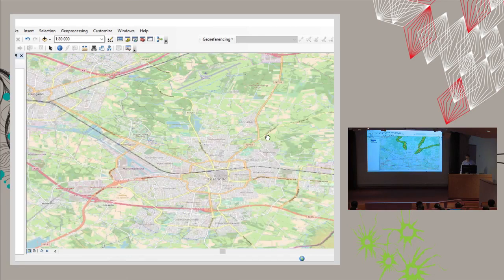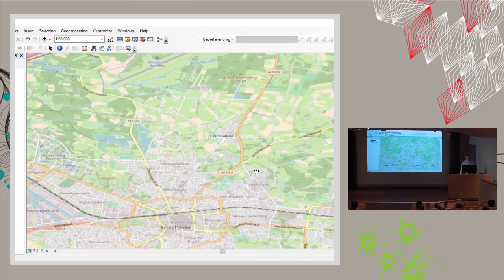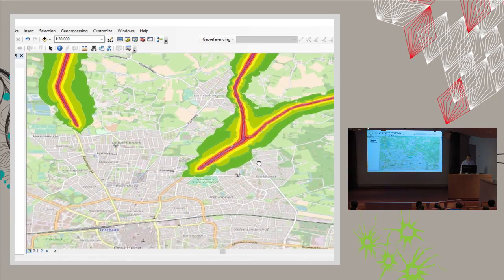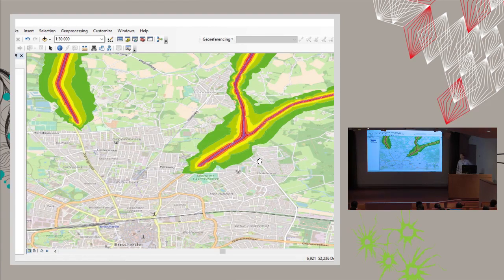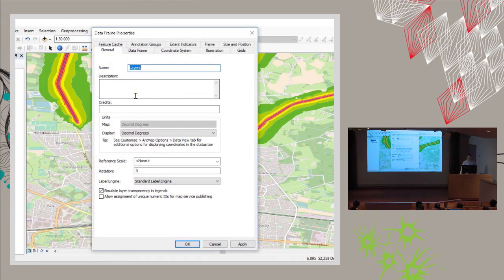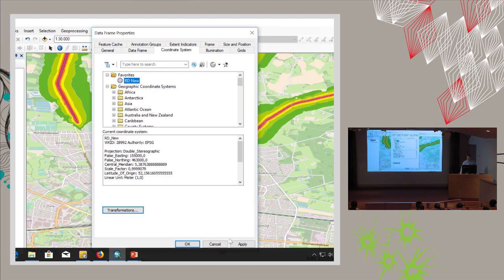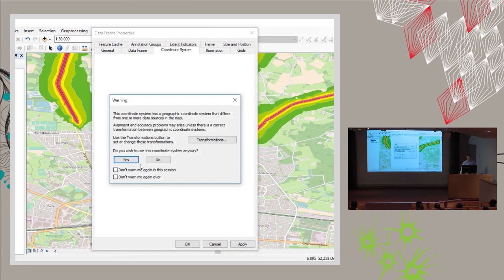And that's the noise pollution along the roads. It's given in different contours, colors. Only the projection is probably not okay, because if you use a WMS server, then mostly it's WGS84 data, unprojected. So in fact, you should also go to the data frame properties, but you know about this, eh? And then you can just go to the coordinate system and assign, for example, in my favorites, the Dutch system.